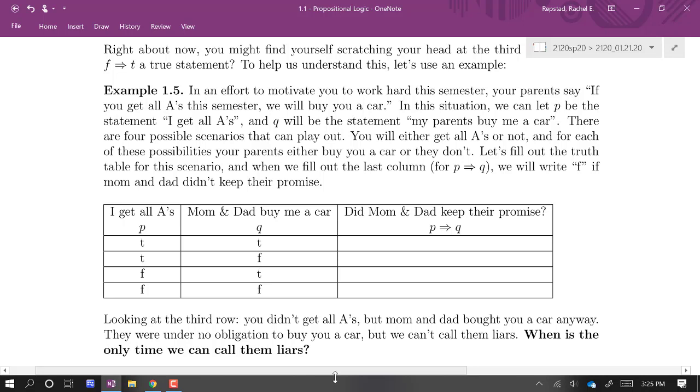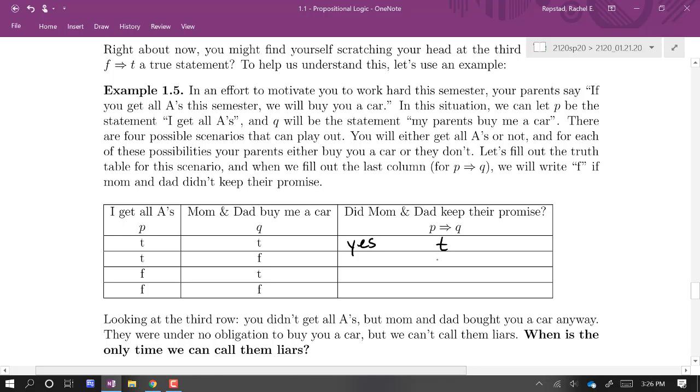Our Q statement, mom and dad buy me a car. Consider these possibilities. If I got all A's and mom and dad did buy me a car, did they keep their promise? Yes. So P implies Q gets a true.